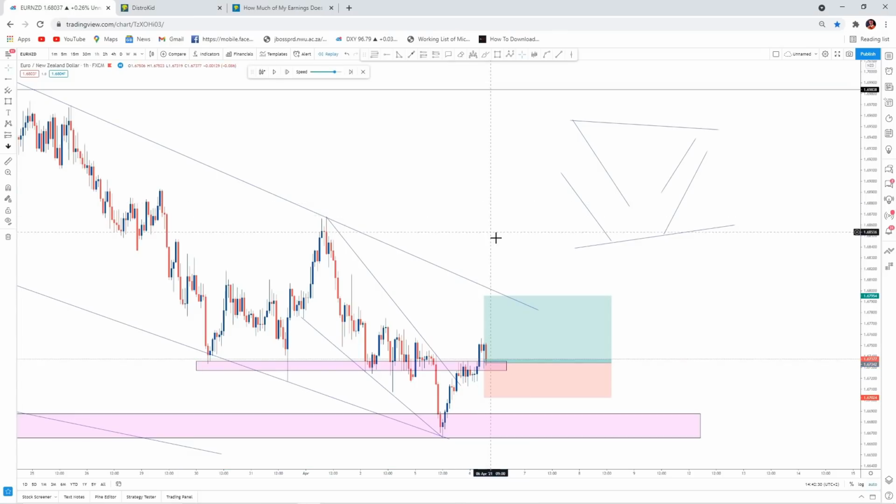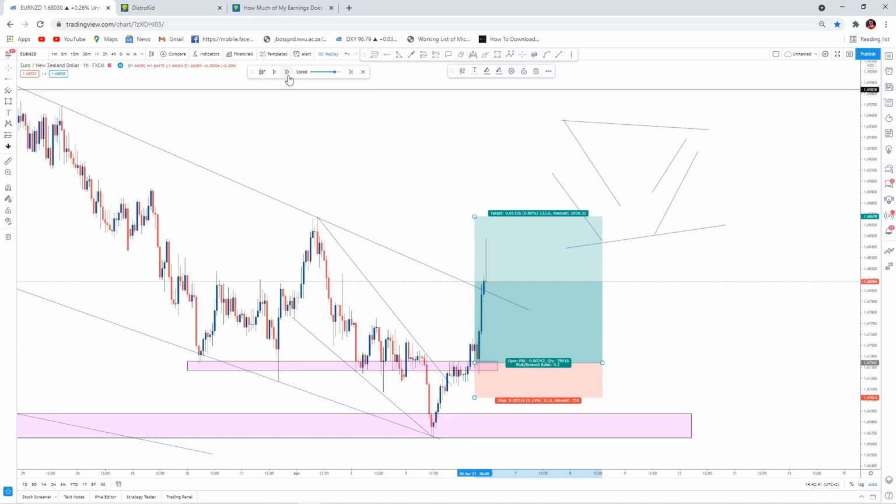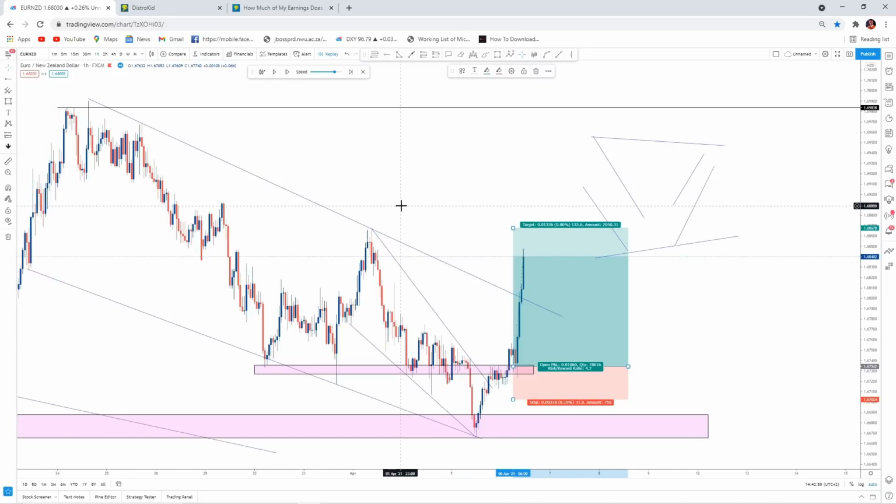That's when I entered my first buying opportunities. And then I let the market move because I was anticipating to take my profits big. What happened was the market kept on pushing till it went out impulsively and extremely far, more than I could believe myself, guys. I won't lie, I didn't believe that this trade was actually possible because I just entered and immediately we moved impulsively to the upside. I guess this happened because of the news. After looking at the stats of how the economy was moving in New Zealand, that's when I noticed that New Zealand was having a conflict of some sort for me to spot this good trade.